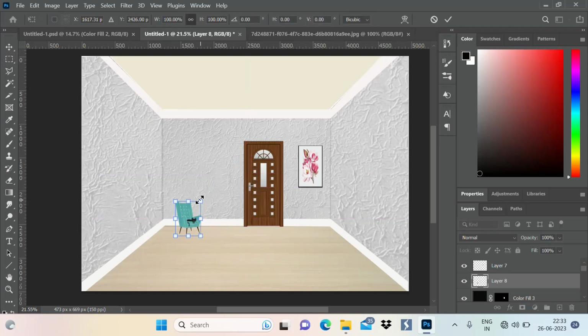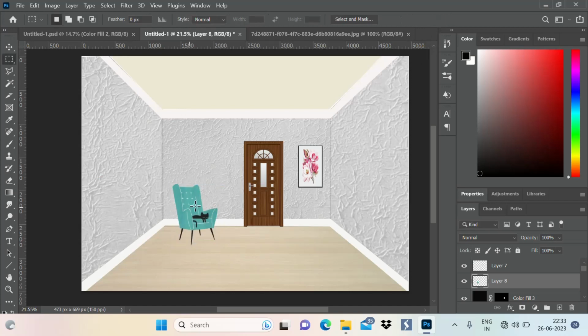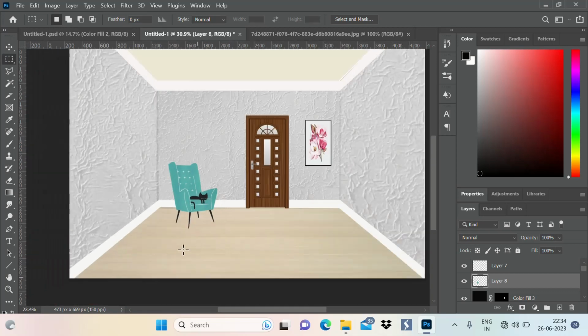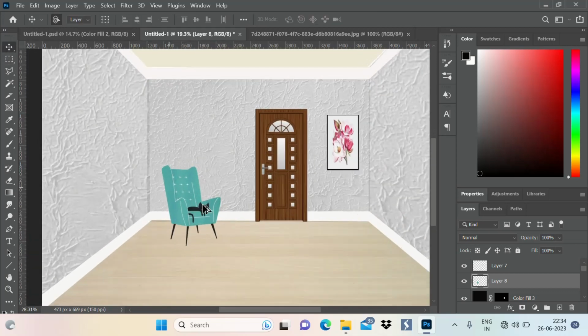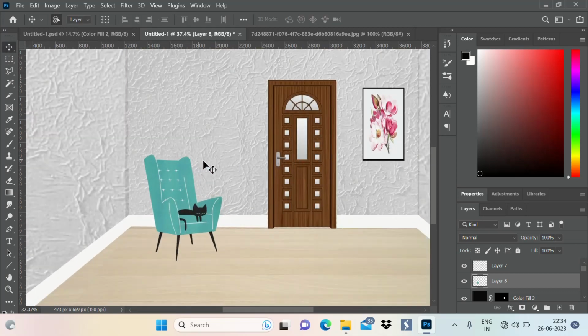Now you can see the symmetry and the scale of the chair. Here I am just thinking that my armchair's head is coming to this part. This is my scale.